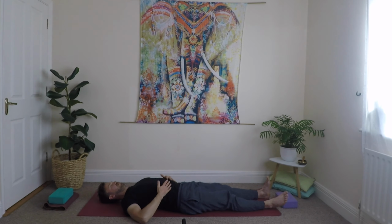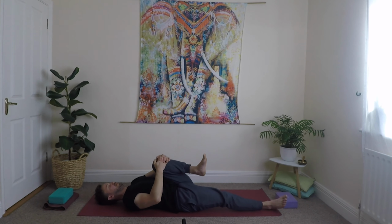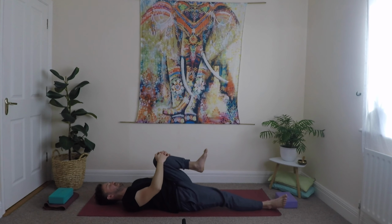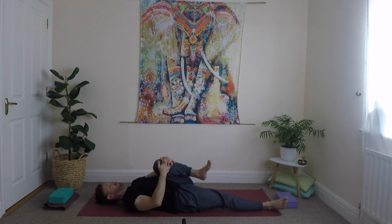Inhale. Exhale. Slide this left foot back or bring the knee in towards the body. Bind the fingers. Set yourself up for the posture first, so just making sure there's no pinching or sharp pains in the hip there as you draw it in towards the body. Just start to prep yourself for this nice big twist.